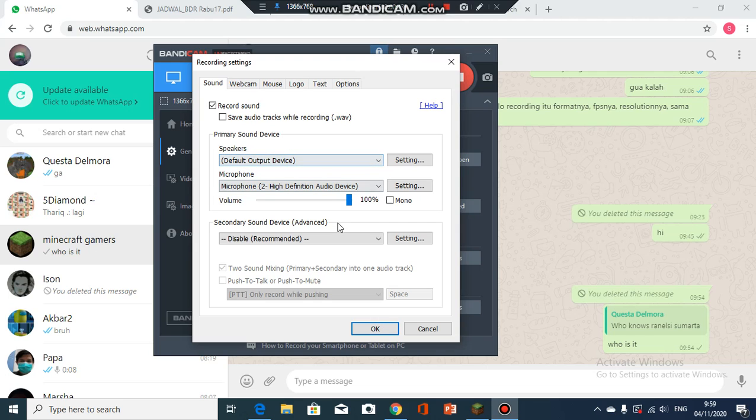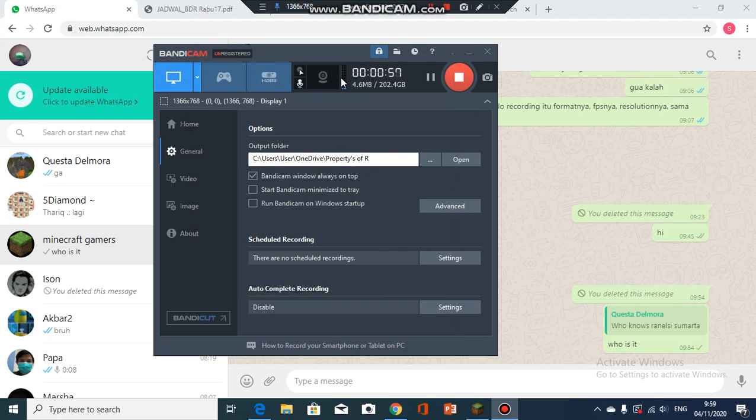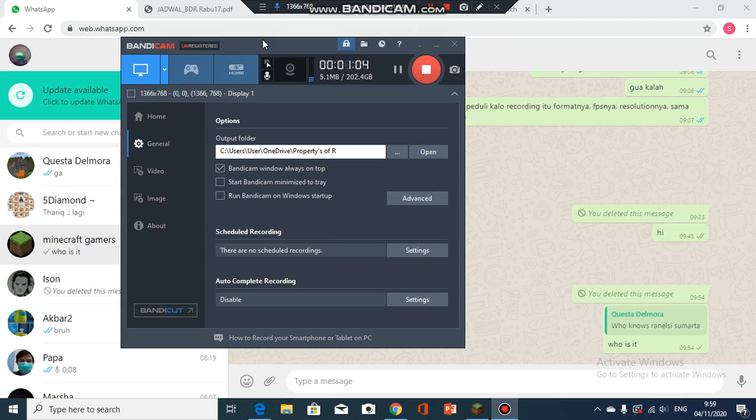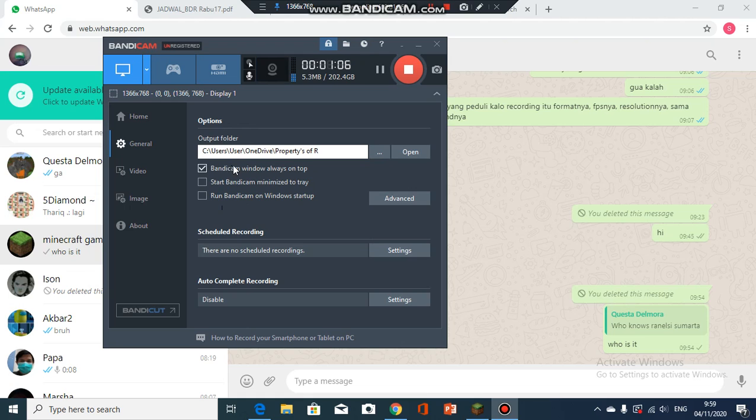If you want to record the desktop sound, you should choose default output device, speakers. You just click on it, and this is my settings.